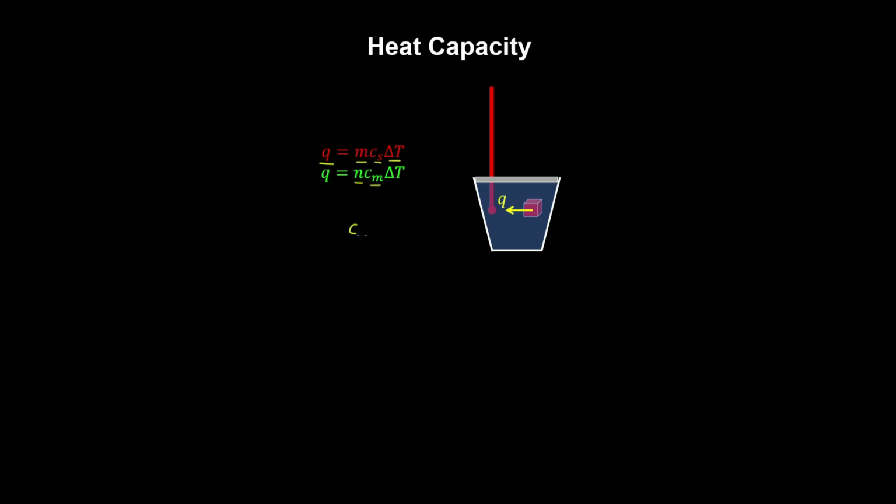where the specific heat capacity is the energy required to raise the temperature of 1 gram of a substance by 1 degree Celsius or Kelvin. Because a change in temperature in degrees Celsius or Kelvin should yield the same amount of heat transfer. And similarly, the molar heat capacity can be written as follows.